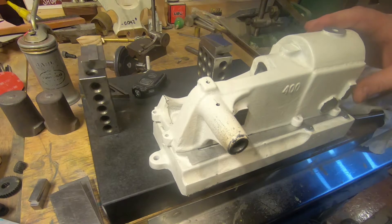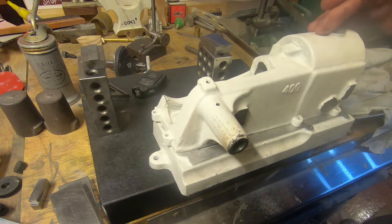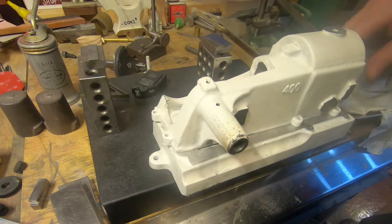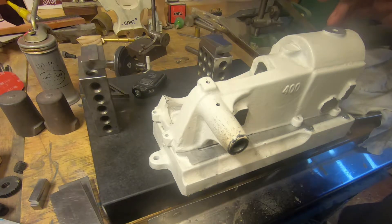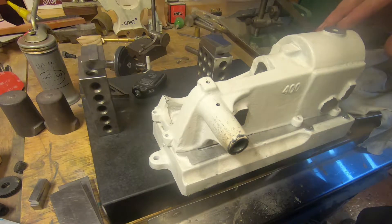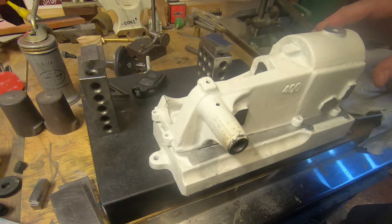The next job on this Stuart 400 engine build is to bore the cylinder. It's got to be about 1¼ inch and 5/16ths, or 33 millimeters, whatever it cleans up to. We could go a fraction bigger than that — rather than a fraction smaller if we can — but I don't want to go through the bore or weaken it too much. About 1 and 5/16ths would be great.